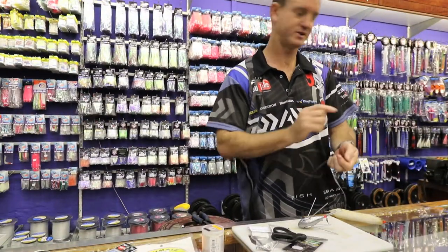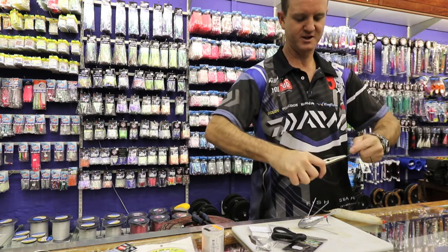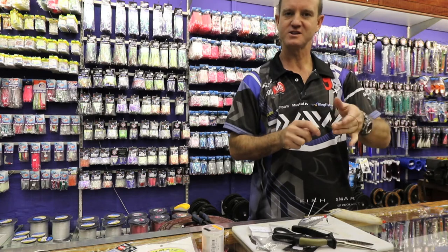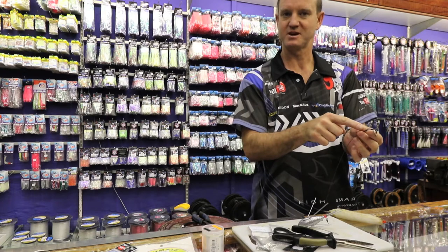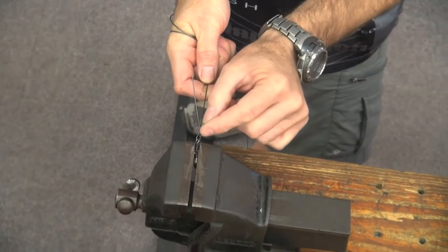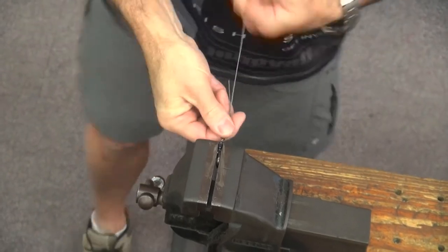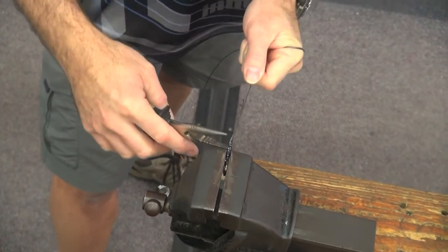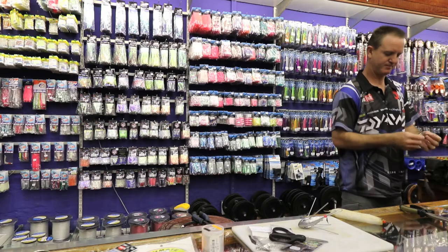There's a figure of 8 — what we're going to do is just pull it tight. Remember not to pull it too tight, very important, because you don't want to kink the wire. Pull it until it gets to about there, and always make sure your hands are in here so you do not bend the wire. Slide it up until it starts to become tight, then stick it in the device. Push the knot as close to the actual eye of the swivel as possible. Hold the wire tight and now we pull the knot tight — and there we go, it's done. Just give it a little bit of a press over there.